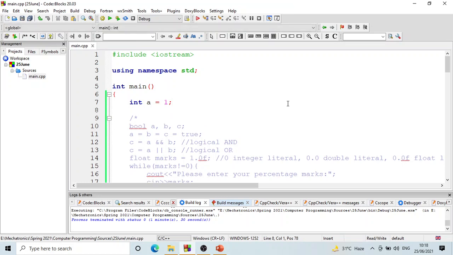Now, so you can do something like this. आप कह सकते हैं जी plus plus a. ठीक है. So अब तक हम इसको कह रहे हैं कि increment a. Increment a means increment a by 1. This is basically increment a by 1.